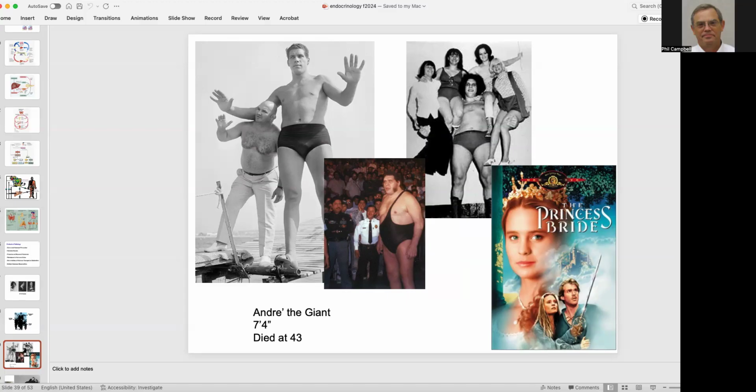But anyway, Andre the Giant started his career as a wrestler. Basically, you can start to see, this is it. He was in his early 20s here. He's much bigger. He's 7'4". But as he's getting older, you can see the acromegaly starting to show up. So generally speaking, if you have giganticism and you live long enough, you will start to express acromegaly, because the pathology doesn't go away when you transition from childhood to adulthood, right?